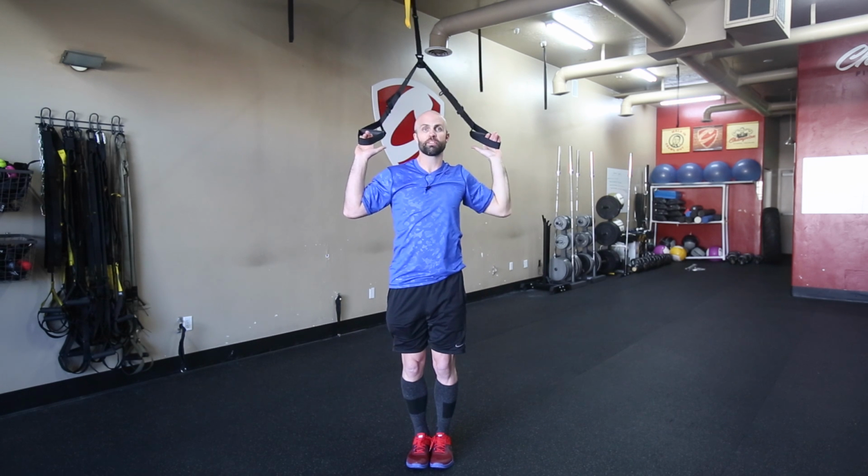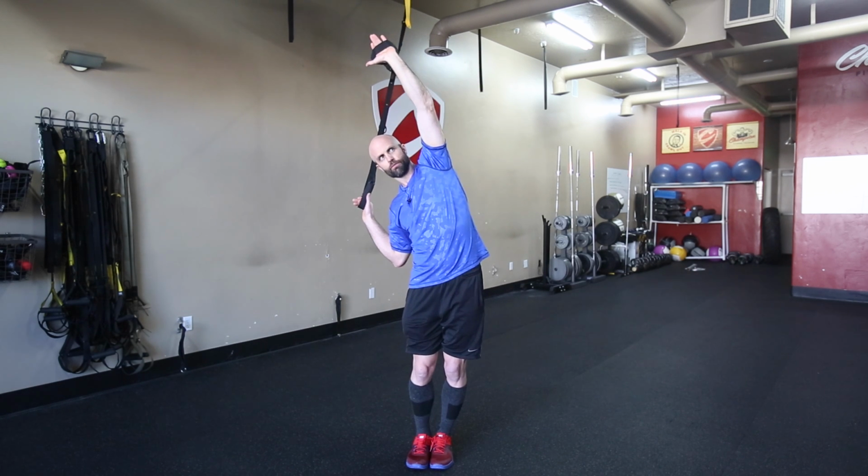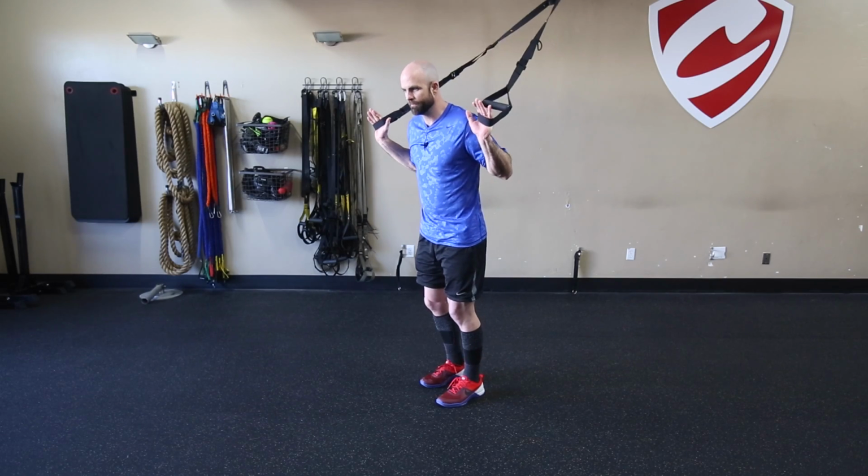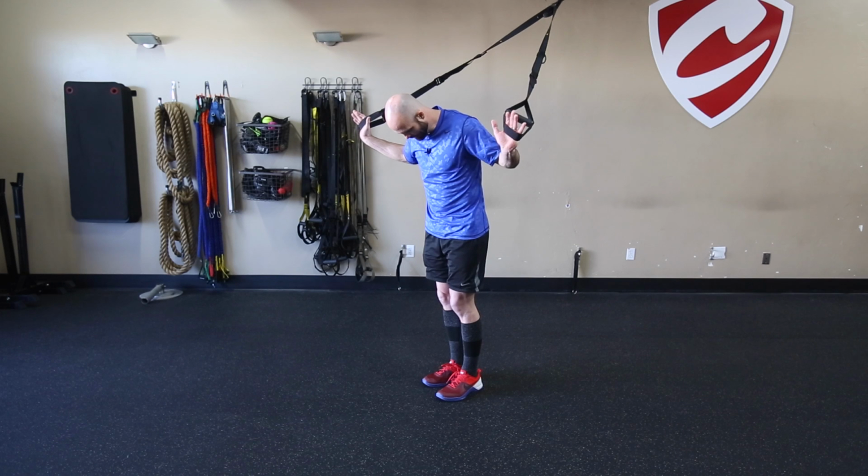Go for 6 to 10 repetitions, and then bring it into that static hold at the end for 30 to 60 seconds before switching sides. Stretch number 3, same setup as the first 2.